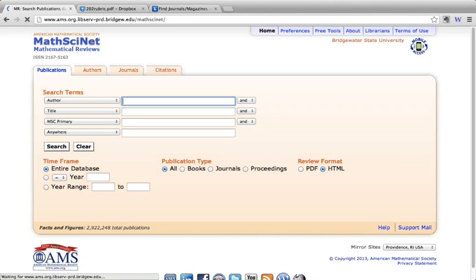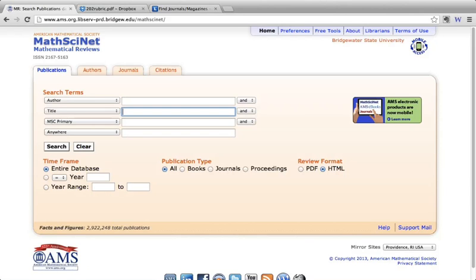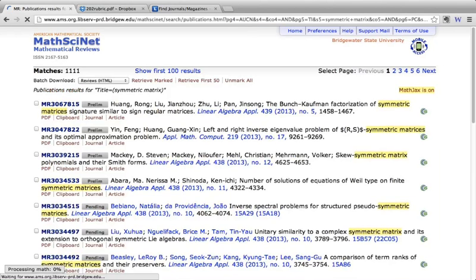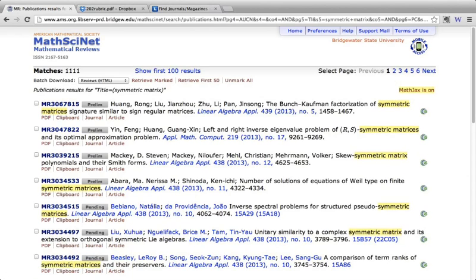So here it is. Let's suppose that I'm doing a research article on symmetric matrices or something. Then I might just try putting symmetric matrix into the title field and doing a search. This will search the mathematics and applied mathematics literature, journal articles, for articles containing symmetric matrix in their title. Depending on what exactly you're researching, you might also include other search terms in here. This will link you to abstracts of these articles. It'll also, in most cases, link you to the full text of those articles as well.